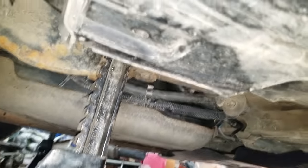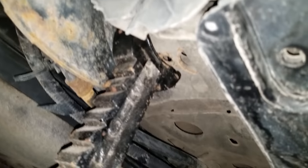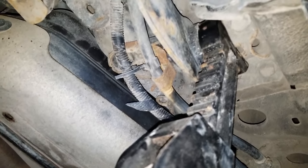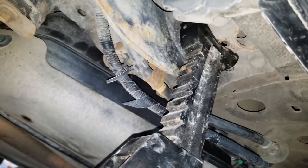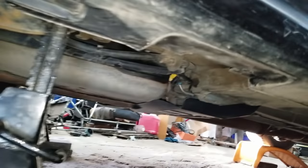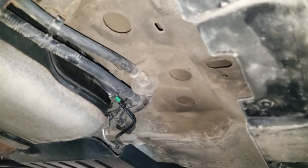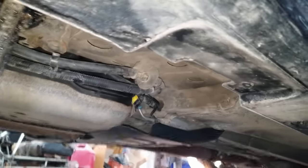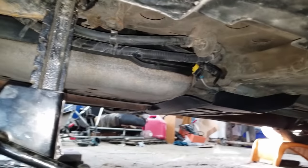Okay, as far as where I put the jack stands, I put them right there, right on that suspension mount point. Usually pretty good strong spots on vehicles. And one reason I did that is because I'm missing my jack points in the rear, the blocks. So that's one thing I'll have to replace.